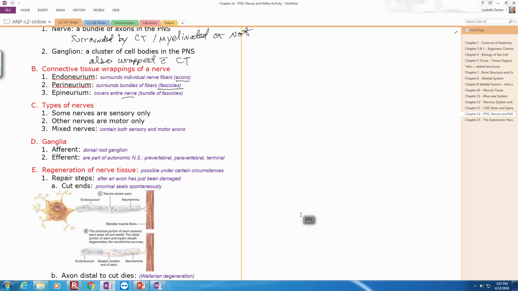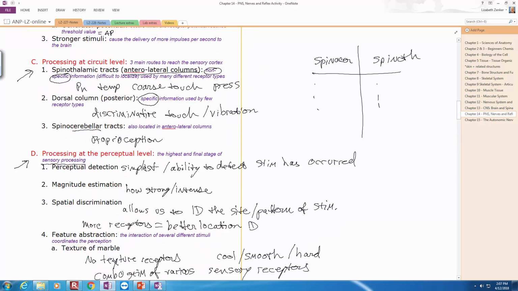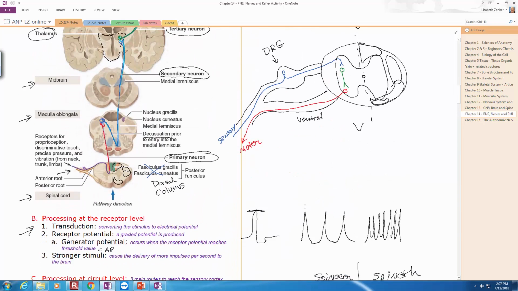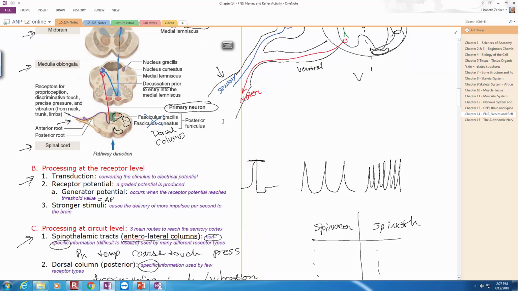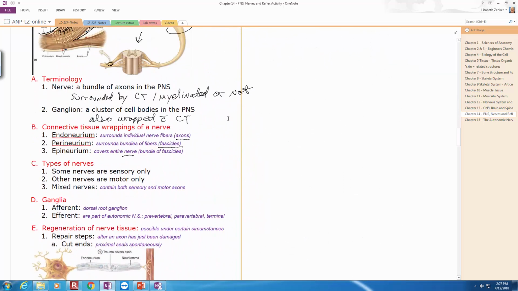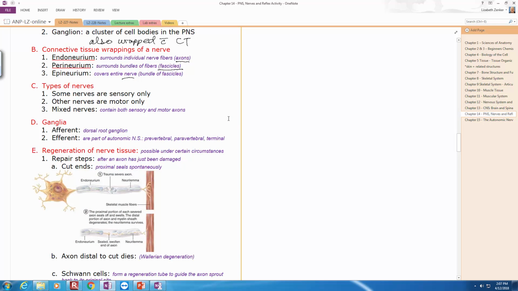Information's going both ways. And if you guys remember, when I came up to this picture here, here's a nerve example, right, that came down like this. It had both sensory info coming in, motor info going out. So I drew a mixed nerve there, correct? All right. And so if it's mixed, is it afferent or efferent? Both. Yes, thank you. Awesome.